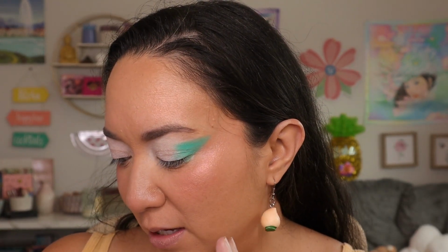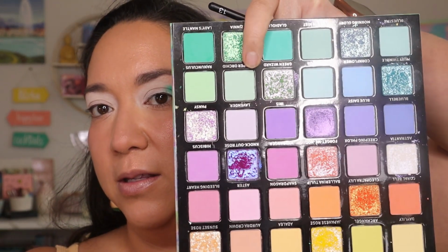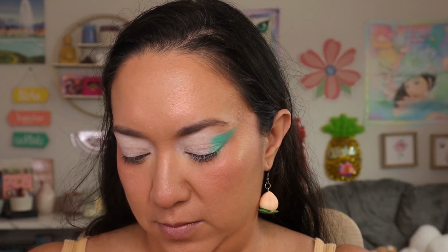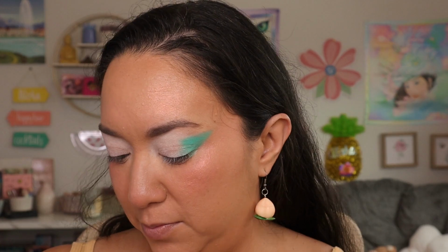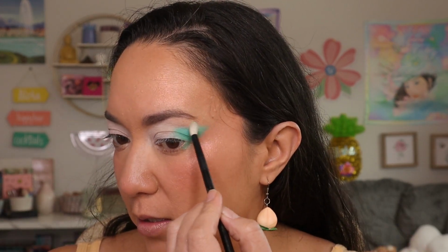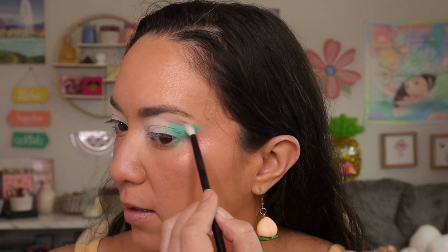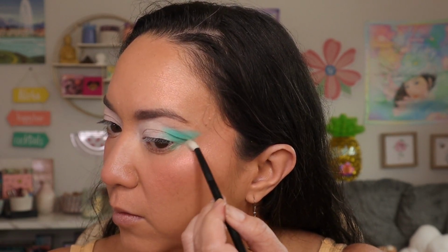But now I'm going to blend out the edges with, I think, Slipper Orchid, this one right here, and use that to just soften the edge, get a nice blend. There's one thing she does well, she is great at blending from what I can see in her looks. I'm just going to soften everything, even go down here.